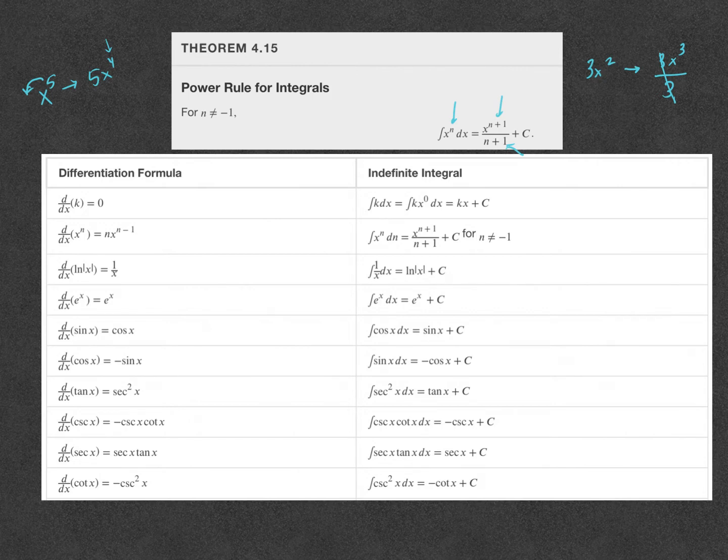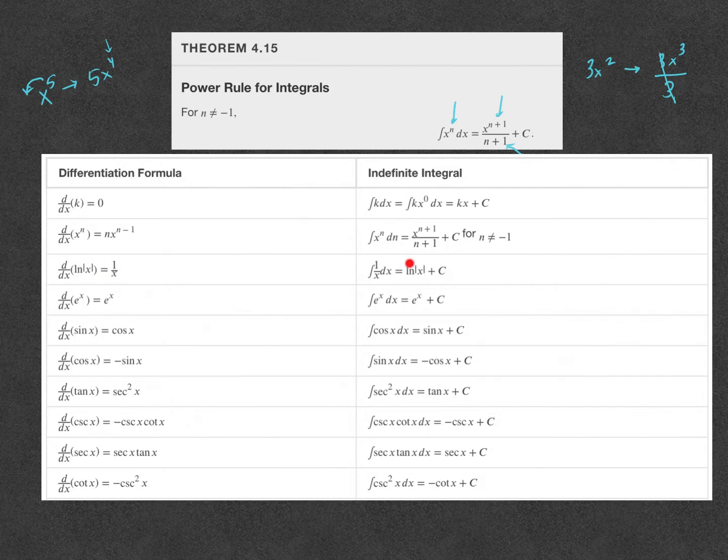Okay, so switch the process in your brains, like a literal switch here. Add 1 to the exponent, divide by the new exponent, the new one. And then the rest of this chart just compares. This is what we know about derivatives. Derivative of a constant is 0. This is what it looks like with integrals. The antiderivative of a constant is that constant times x plus c. The derivative of x to the n is n x to the n minus 1, exponent comes down and subtract. The antiderivative of x to the n, add 1, divide by the new exponent, plus c.